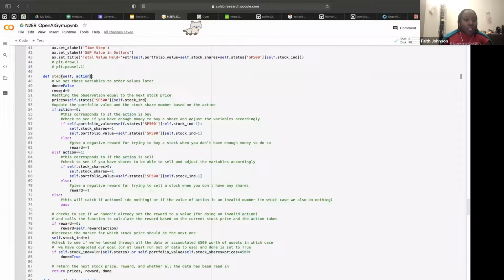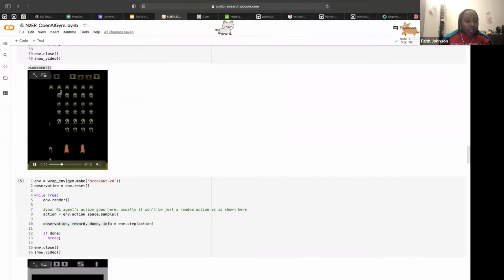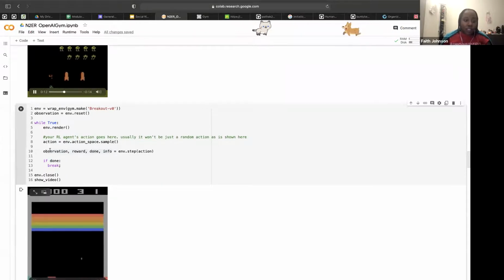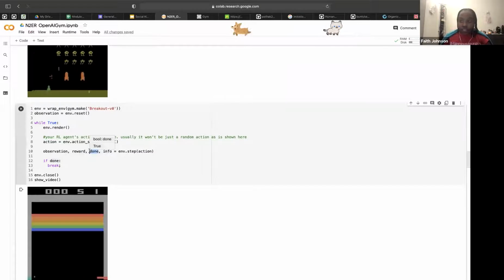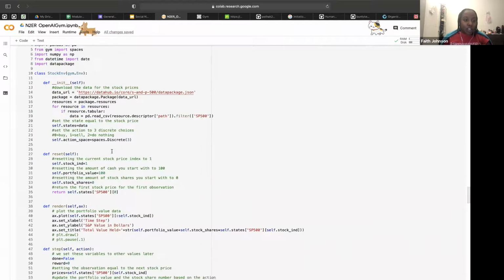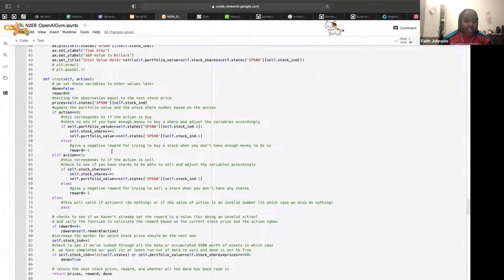So like we showed up here, the step function returns an observation, a reward, whether or not you have finished whatever task you set out to accomplish, and then any other relevant information. So here I've just set done to false at the beginning, and then I check some conditions later to try to set it to true if we have actually finished. And then I just arbitrarily set the reward to 0.